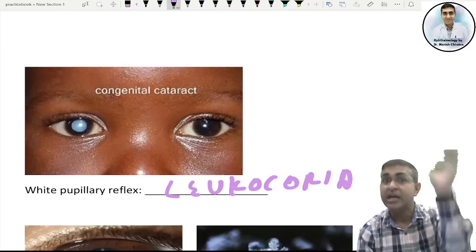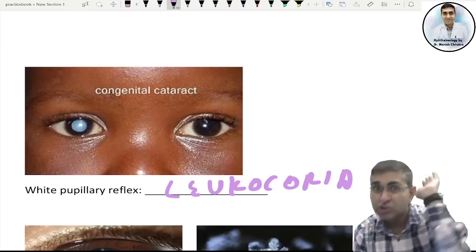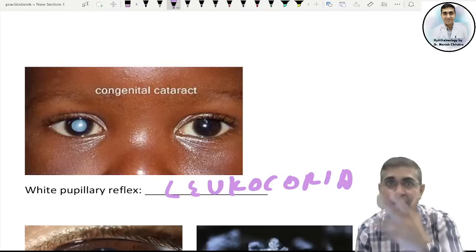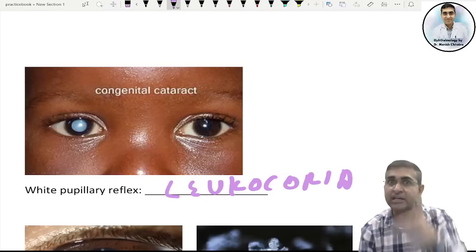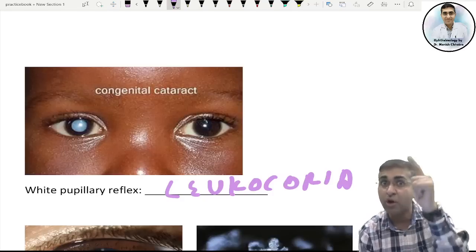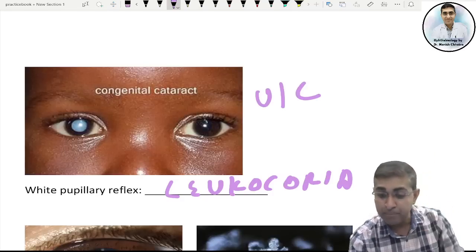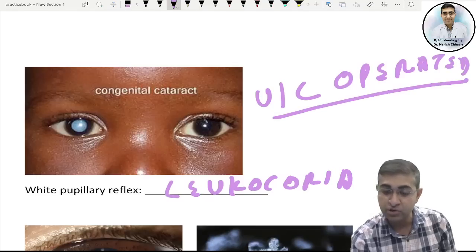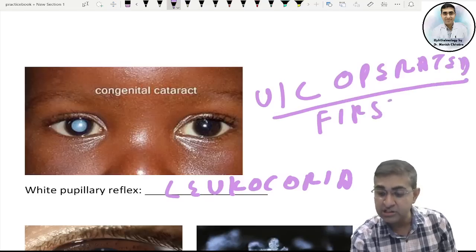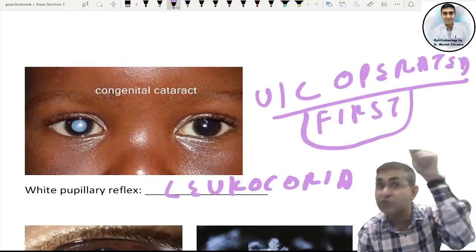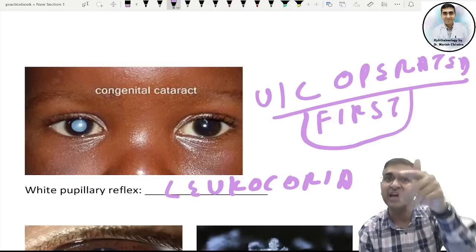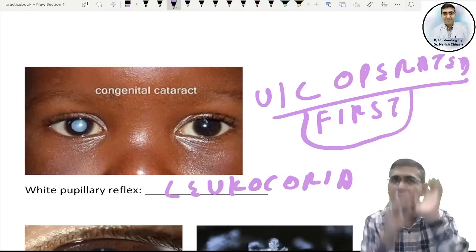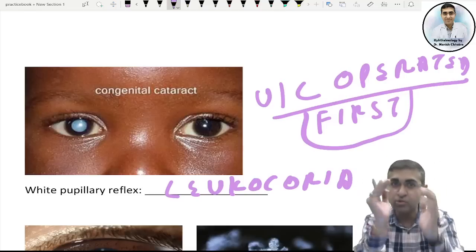Now, can you tell me if there is a case of congenital cataract, unilateral case or bilateral case, which case you will operate early as an ophthalmologist? Tell me, will you operate the unilateral case or the bilateral case? You will operate unilateral case first to prevent what? To prevent amblyopia. Unilateral case is operated first. This line which I just told you was one of the options in your recent INICET exam. So, I am just trying to touch all the important PYQs and PYTs around the images.